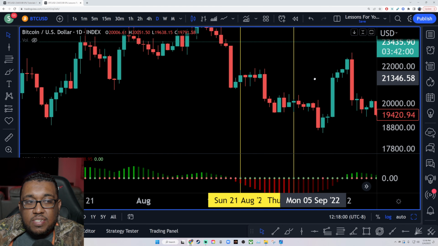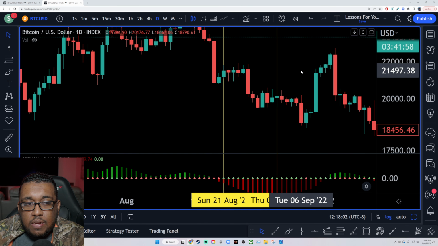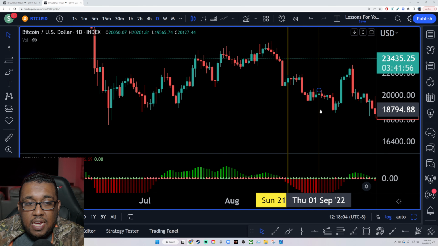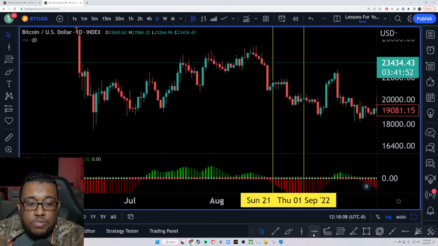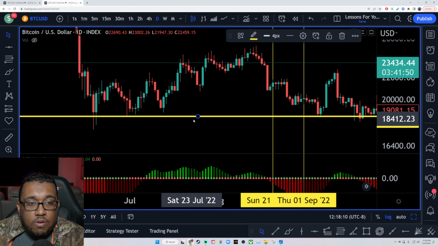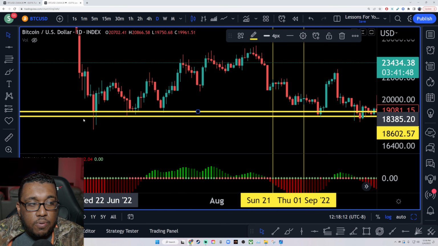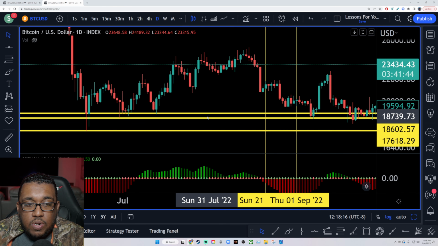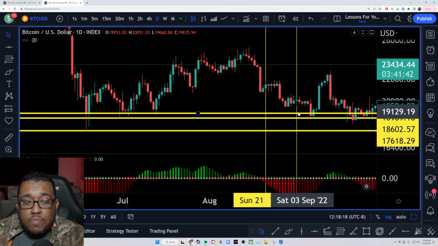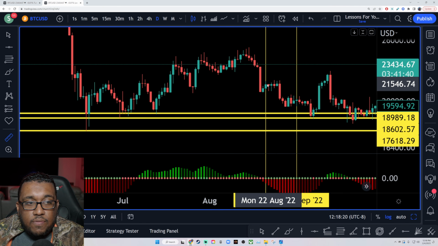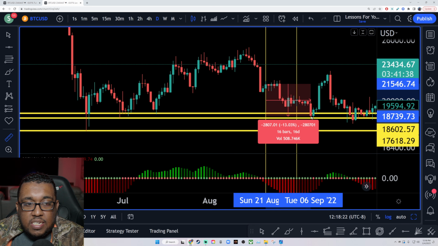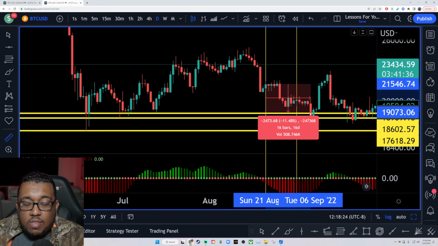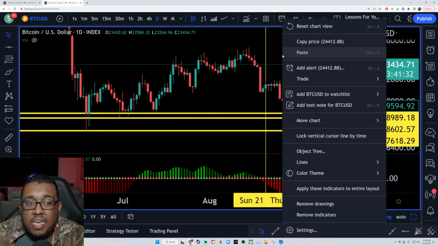Now, as far as this is concerned, there are a few different levels I would say you guys want to look at. For getting out, you could have closed right here, or you guys could, again, just use your simple technical analysis and started looking for support zones. A little bit of support right there, a little bit of support right here, and you guys could have scaled out at each individual one of these zones here, and then you guys would have been able to make even more money. Instead of only making about 6% profit, you guys could have walked away with 13, or if you guys just sold out at the first support level, like 11.5%. That's the way you have to use this.